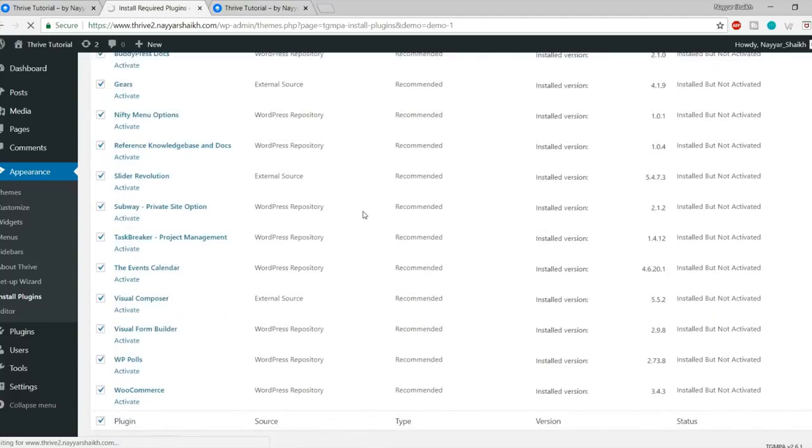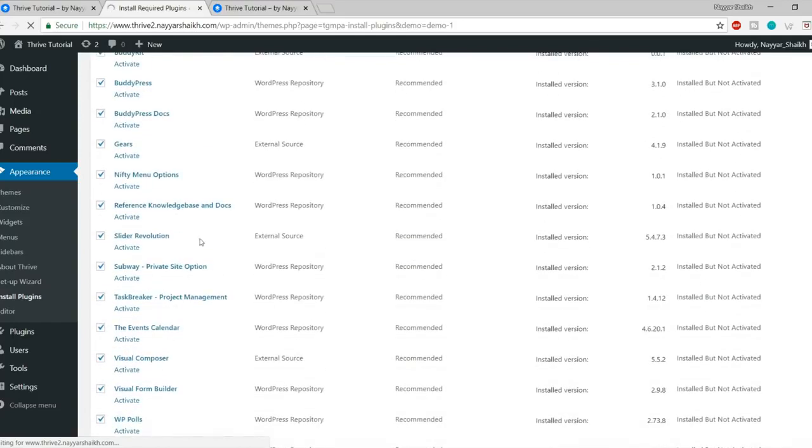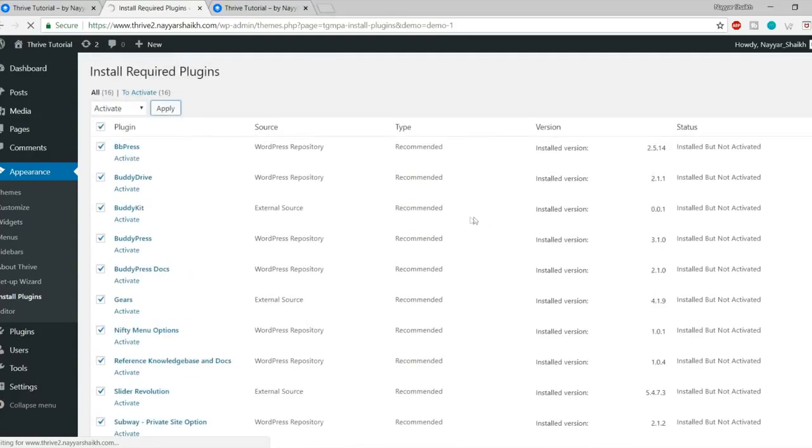Now there is a problem, or there is not a problem, but most of the time it will happen that when you have this slider revolution plugin, activating the plugin creates some problem. For example, as you can see, we have activated it and it is still loading, and it will just keep on loading forever and ever. So there is a problem with this plugin. This is an awesome plugin, no doubt, but just activating the plugin creates some problem. I don't know why. It's not a problem, I'll show you how you can fix this. So let this page load.